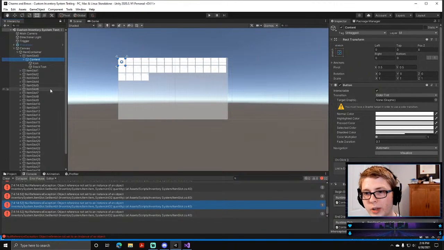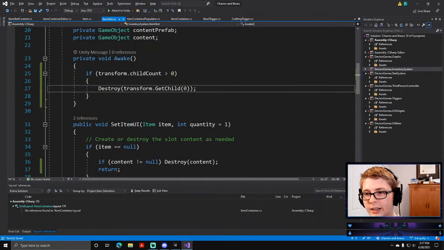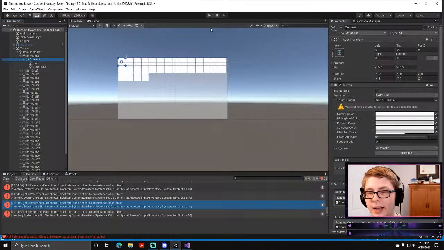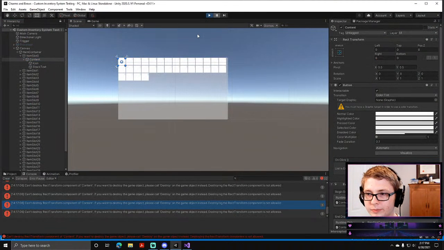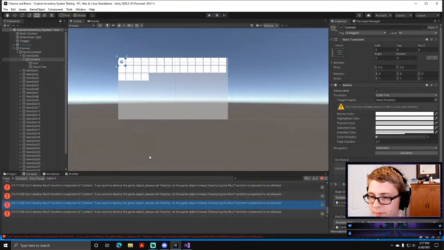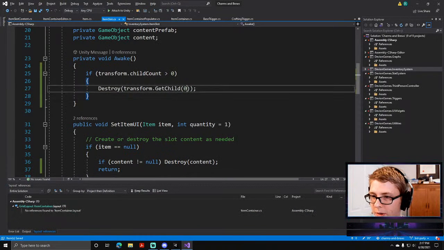So the first thing to do on awake is just to delete the content of everything if it's there. And then later I'll have it added back in by the item populator or whatever. So, oh, gotta call it on the game object. There we go.